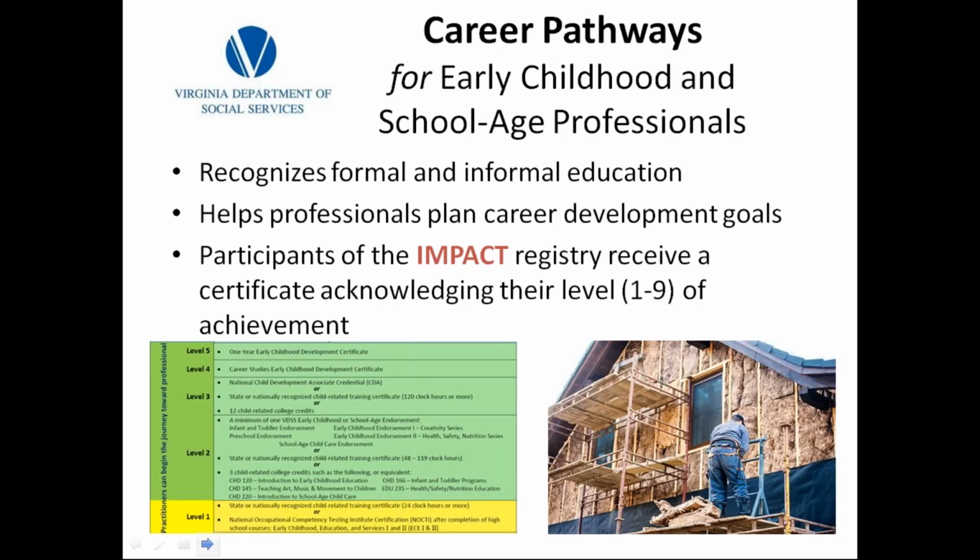Both of them were already mentioned by Mary, which is wonderful, so that you can see how all of these tools do work together to help you have a strong foundation. The first tool that Mary mentioned that I'll talk about is called the Career Pathways for Early Childhood. It can act as a scaffold to help you identify your current professional level and where you may want to begin or continue your build.